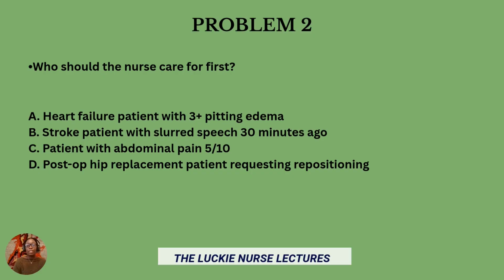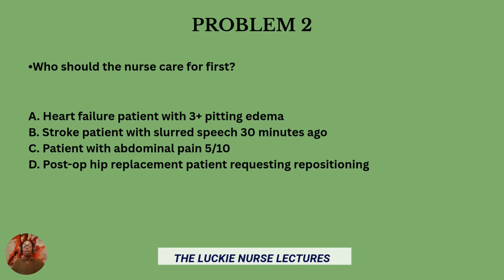Now, with this patient, they have slurred speech that started 30 minutes ago. Slurred speech is an indication of an altered mental status, which is very serious. So they had a stroke. Oxygen and blood are not flowing to the brain. That is causing an altered mental status. And all of this happened within the last 30 minutes. That is not a long time. 30 minutes ago is a very short window. That would automatically be an acute issue.